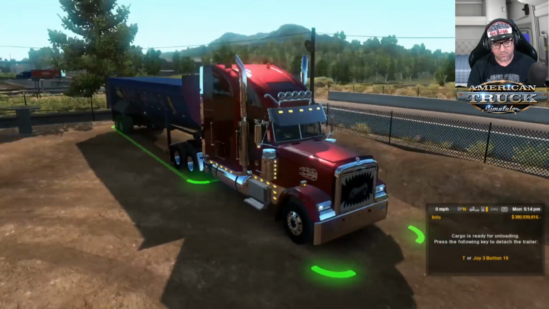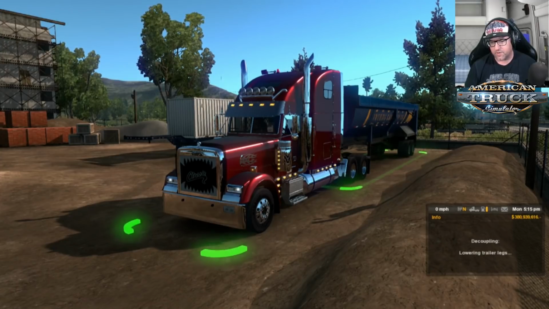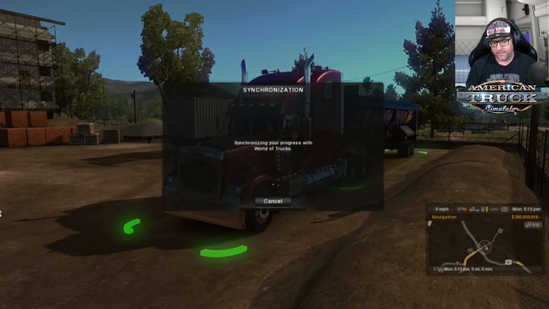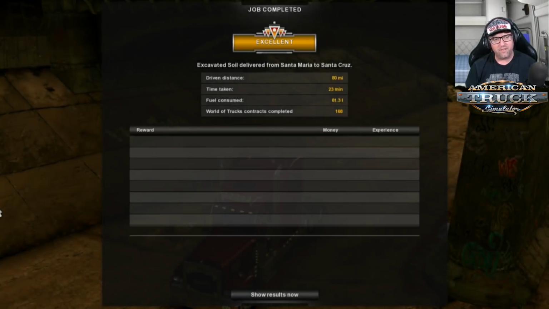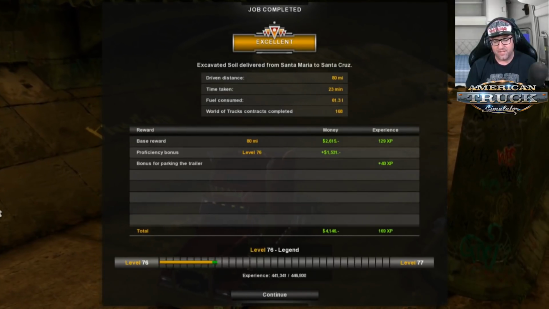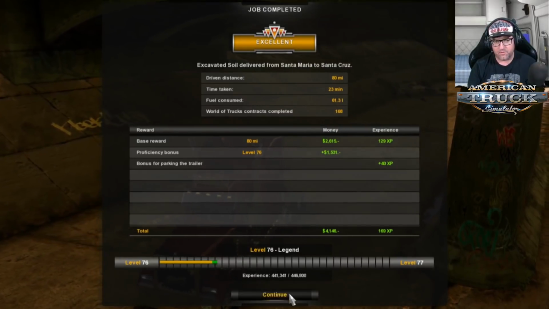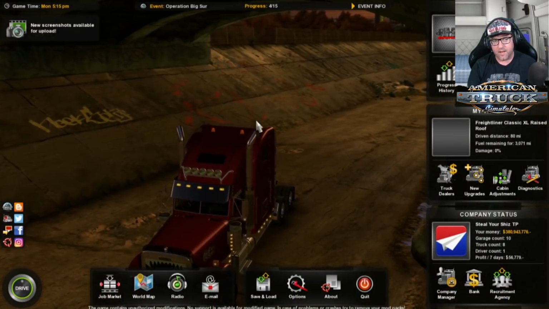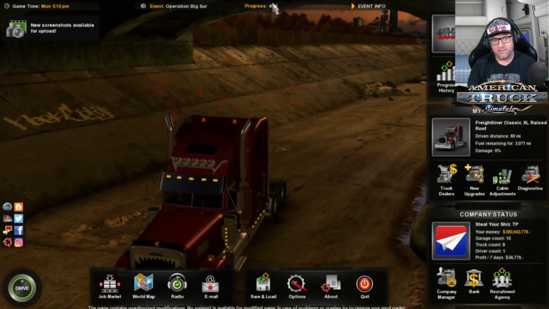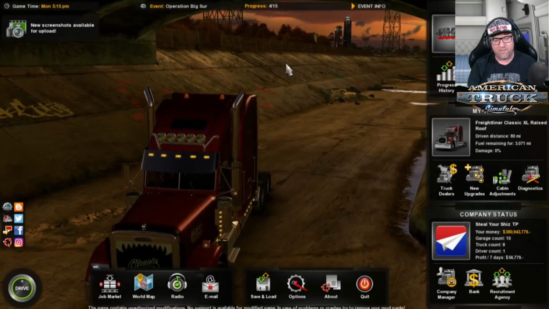And trailer brake, we'll put the trailer brake on before we park this trailer, and then we'll drop the trailer, and away we go. And that should be number 4. So you don't have to do much on these runs, guys. As long as it's part of the Big Sur event, then it's all good. So there we go. There is number 4. Bingo bongo. That's the word for the day.